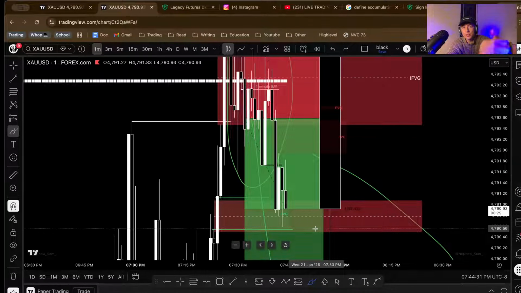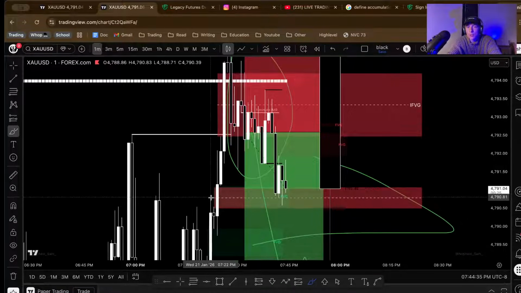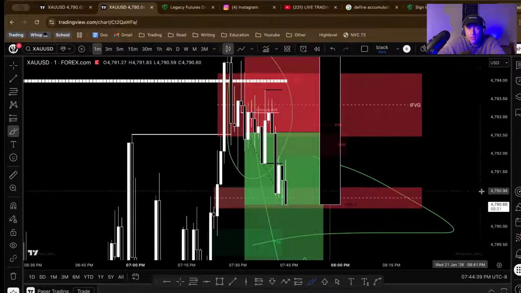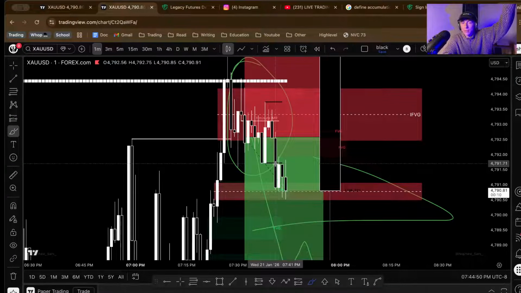So there's this idea that the market is fractal, which means that the same stuff that happens on the 1 minute time frame happens on the daily time frame or the weekly or the monthly. So that's exactly how you find daily narrative. You use the fair value gaps. If you see that the daily candle closed inside of the fair value gap, then you know the next day is likely going to pull back up. You know what I mean?